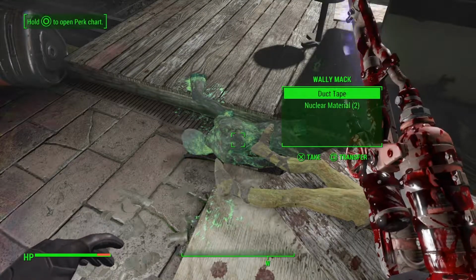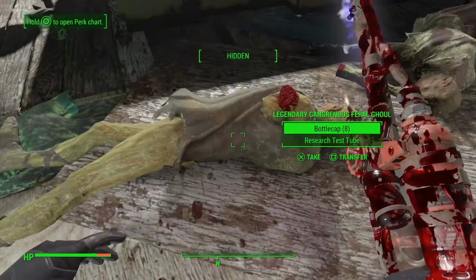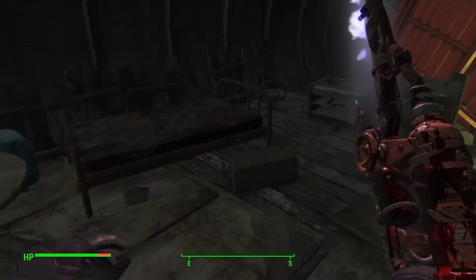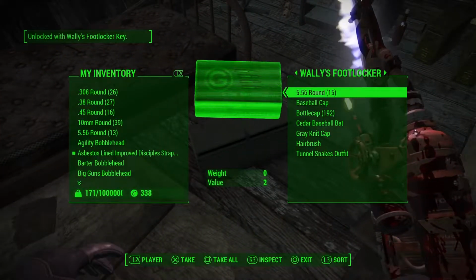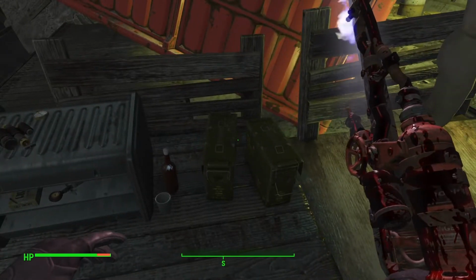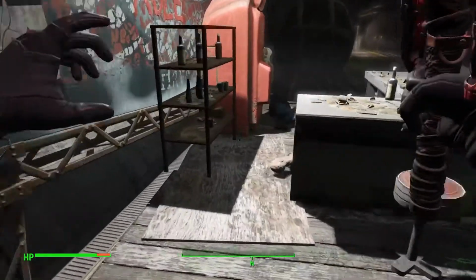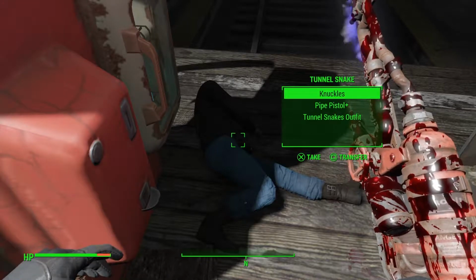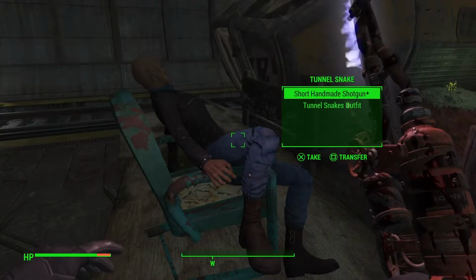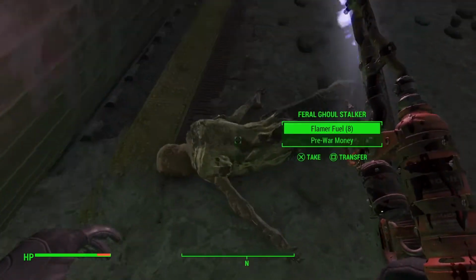We can see Wally's footlocker, and what you would normally find on a glowing one. That's nice. We see that random legendary weapon we received. And looking around, we can see all the radioactive waste he was speaking of. And we found Wally's footlocker. It includes some ammo, some randomized loot, and another tunnel snake's outfit. Looking around, there are more things to pick up, and there are more outfits to be gathered as well. Hopefully along with more of these beautiful pistols. Hopefully they'll start to be sold at stores with vendors, as they should be randomly generated among the enemies now.